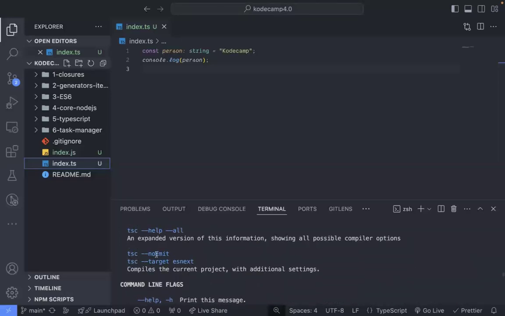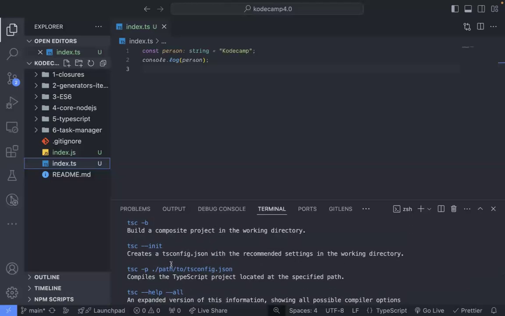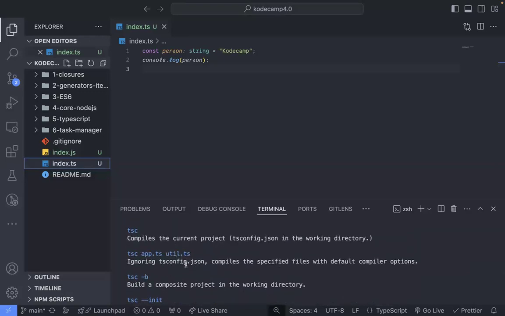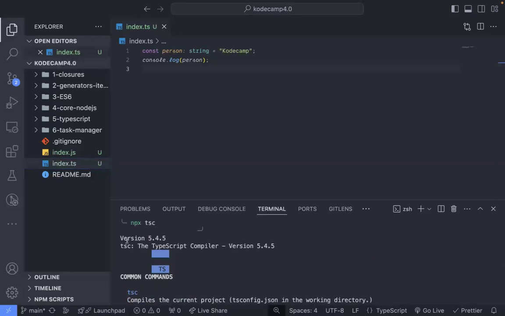These are all the options you can use with TSC: TSC help all, TSC -p to show the path, TSC init, TSC -b, TSC add duties, whatsoever you want to do with TSC. And the version of TypeScript here is version 5.4.5.